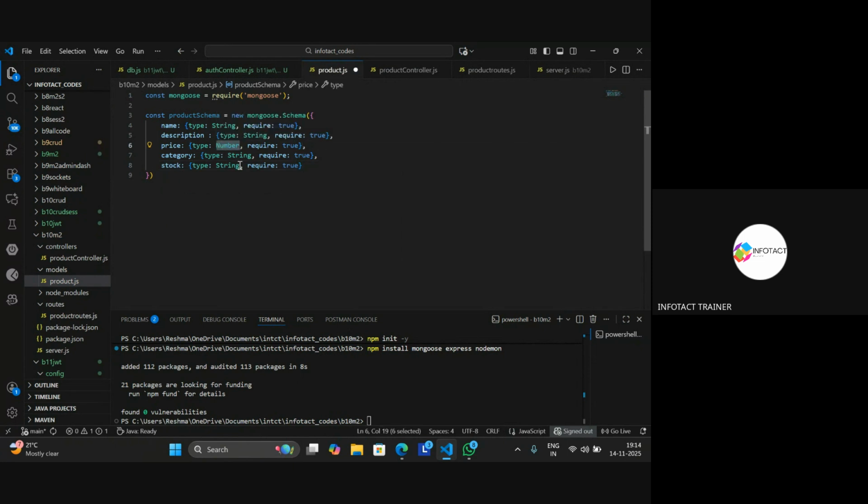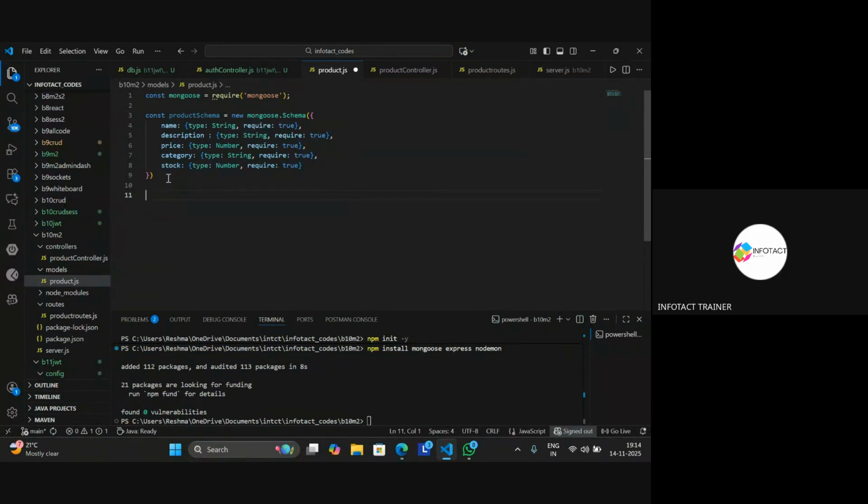All right. Can anyone tell me how to export this entire schema? What should I write? Export default. Okay, not that. We are not using the import keyword over here, right? So when we are using CommonJS, what should we write? module.exports. Right.